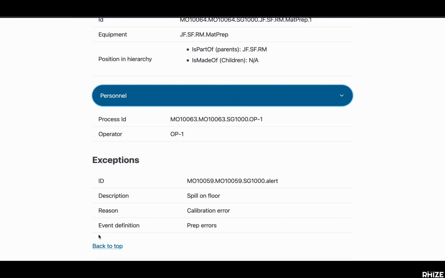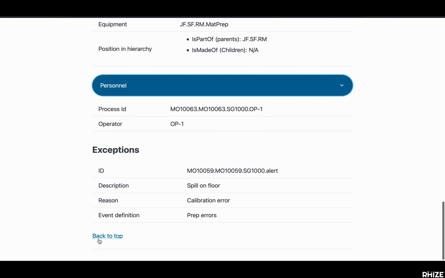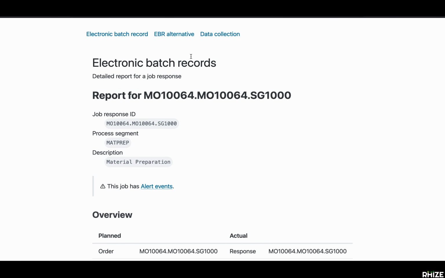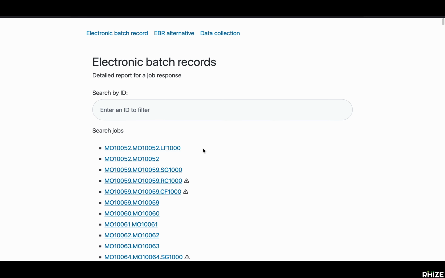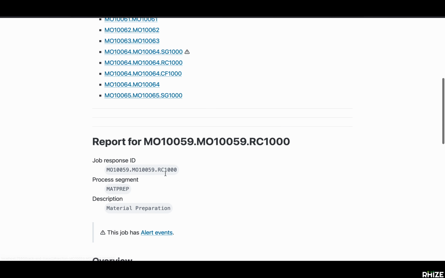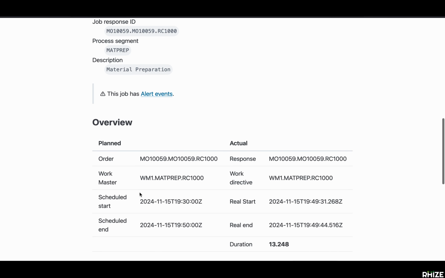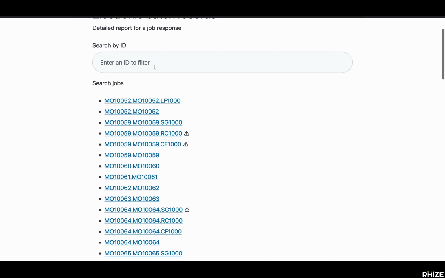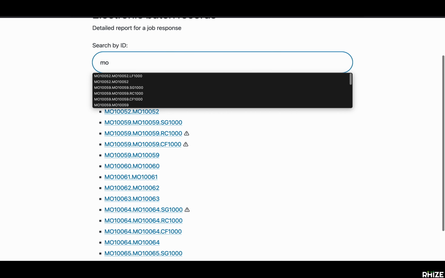Okay, so that was an example of a batch report for one job, but just as an example of how you might want to group multiple, I've also built this page that presents them in a list. I've used this little emoji to indicate alerts that have exceptions, so I expect this will have an exception. Let's go ahead and select it, and yes it does. I can also search for a particular job. Hopefully this one's a little different.